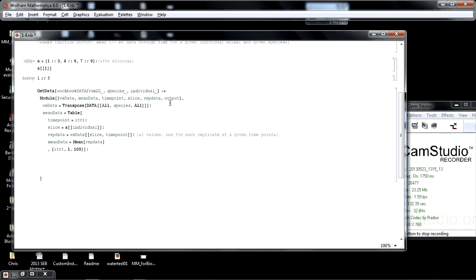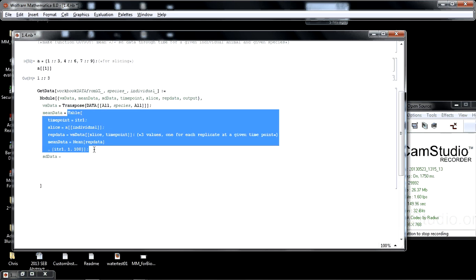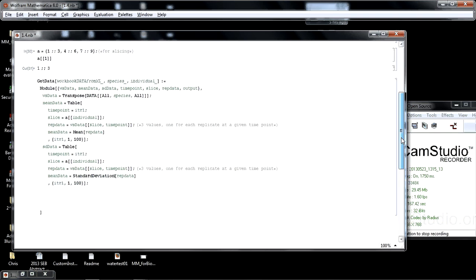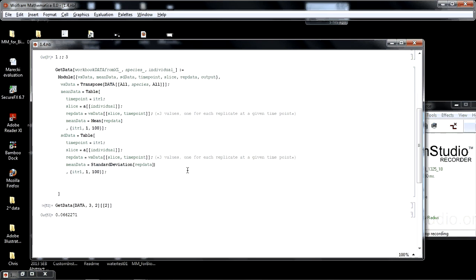Alright, so that's our mean data, but what we also need is standard deviation data. So I'm going to put that after. It doesn't matter where you put your variables in here, SD data. So SD data equals the same thing. I'm just going to copy this table command. Same exact thing, except we use the standard deviation of the same thing. Okay. And that should work because the previous one worked. So all we have to do now is combine everything at the end.